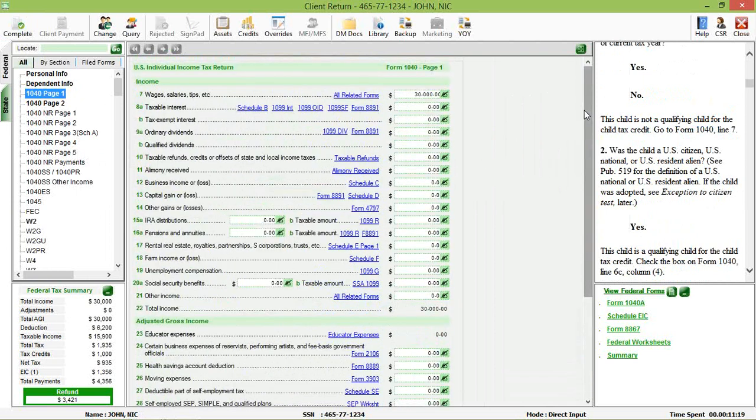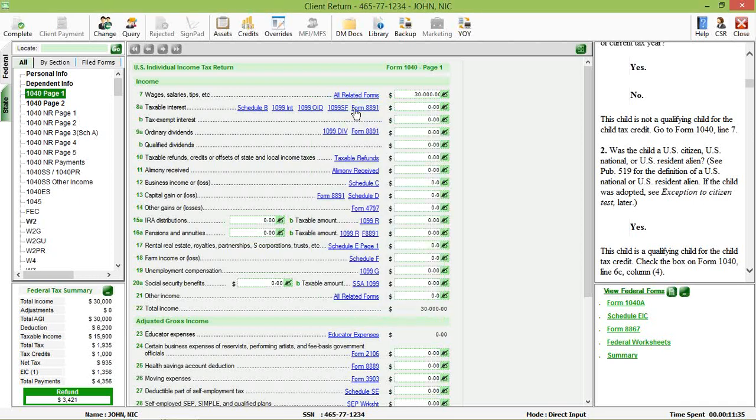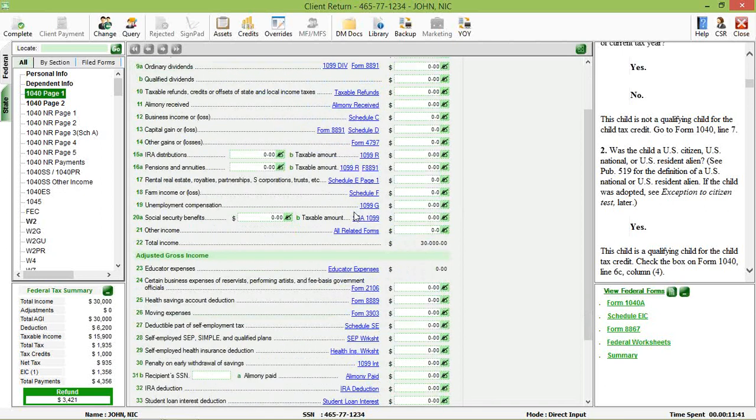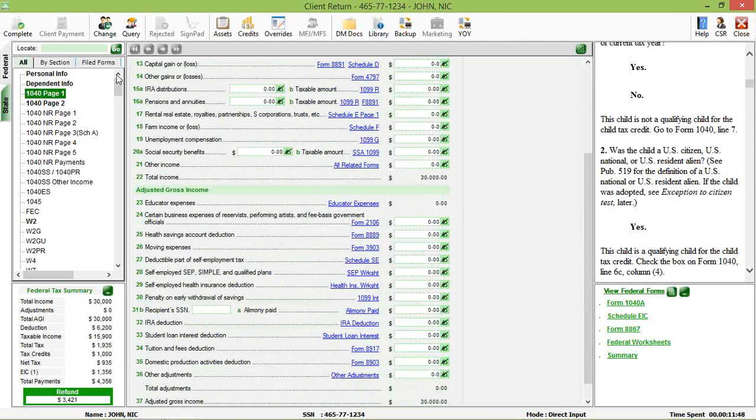One wonderful part that I love about this program is that on this physical form itself, you can actually see, in blue, what forms are related to that particular line. So for line 7, you see all of this information can be reported back to that line. Each one of these will go through for you and show all the related forms that will come back to that particular line.